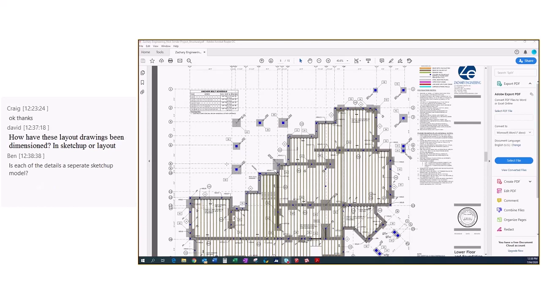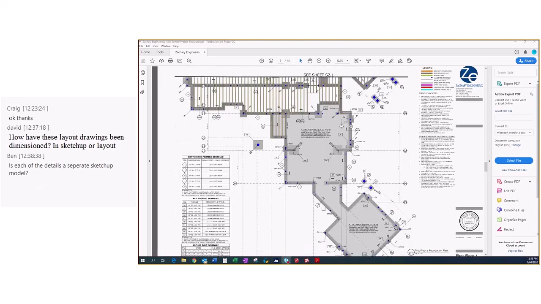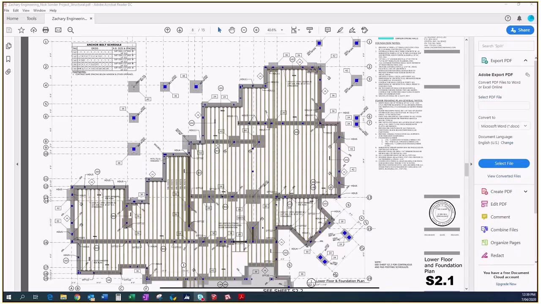And I've had a question, are all of these details a separate SketchUp model? We'll go into that. Most 3D details, you're better off having them as a vignette. And what I mean by that is they don't belong in any specific model. They are a 3D detail unto itself. And then what you do is you bring that 3D detail and you drop it into your project and make sure that if you need to adjust it, you can then adjust it. But the actual 3D detail is separate.